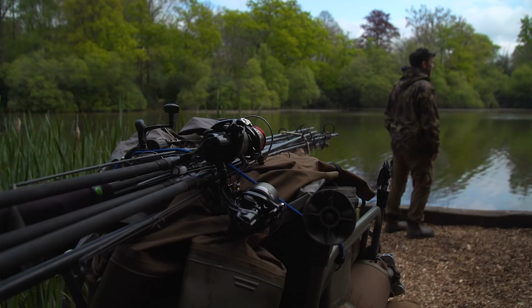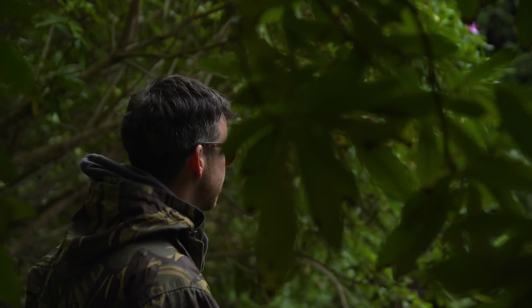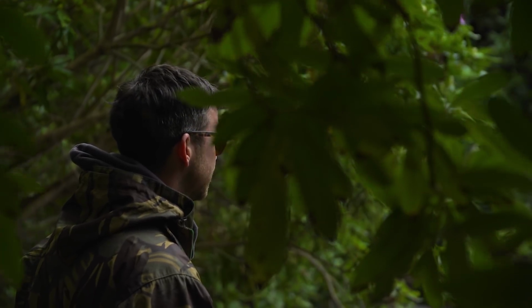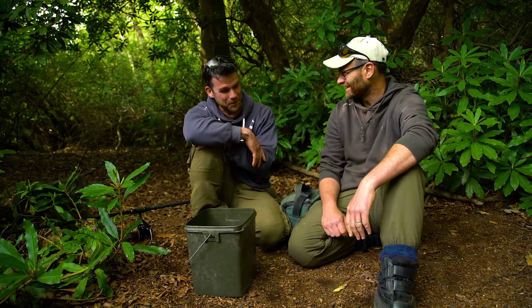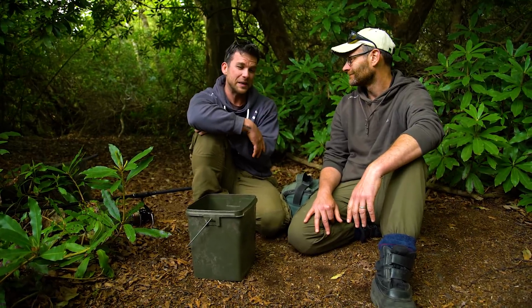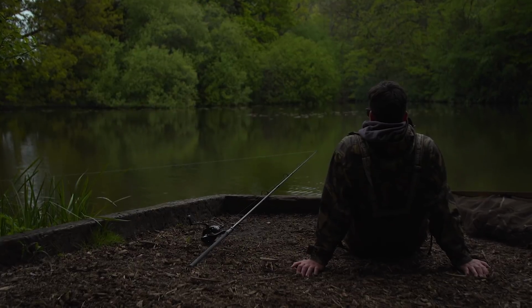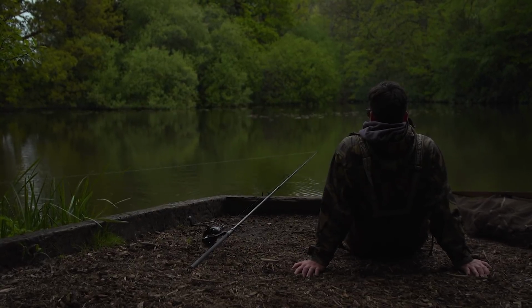Then you moved, obviously, because you lost the fish on the first night. Yeah, gutted about that. At this point now, with nothing on the scorecard, you must be absolutely mortified. I was. It felt like a good one. It was a good one, and I think landing that on your first night settles the nerves and everything. But I thought I'd get another chance, but it just hasn't turned out like that. And then I did get another chance.